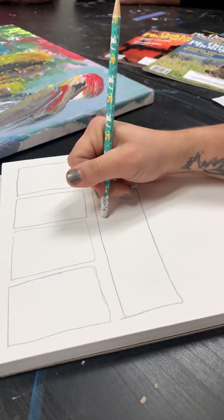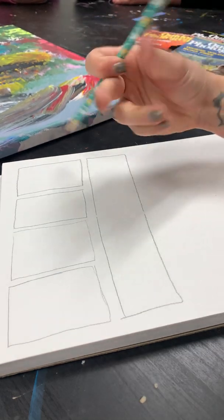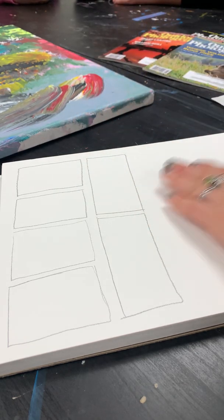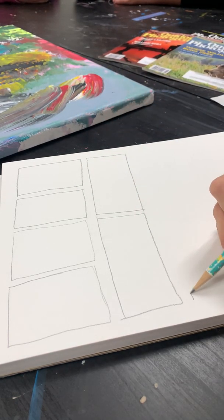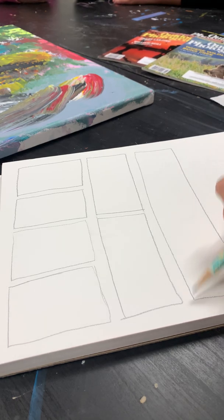Don't touch the table. So I'm gonna draw these boxes, and then I'm gonna give you the requirements to draw these boxes as well. We have those ones. And then we have this one.